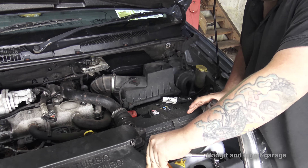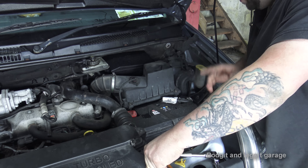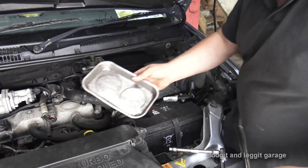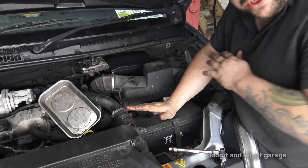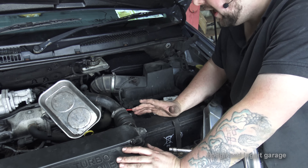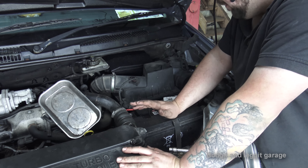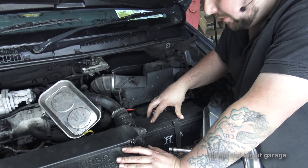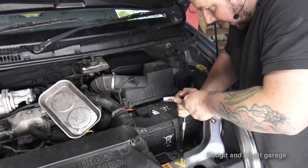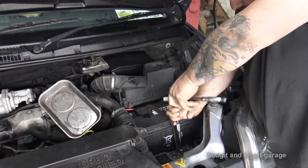Let's get stuck into it. Because the vehicle's on the ground, I'm going to do a few bits at the top. First thing I'm going to do is remove the battery — but obviously when you remove the battery, you need to make sure you have your radio code. Another good thing when doing a job like this: make sure everything is tidy, tools away, everything in the right place. Have some sort of magnetic tray to keep all the bolts in one place. What I tend to do is put bolts back where I took them from, so you know you're not going to lose anything.